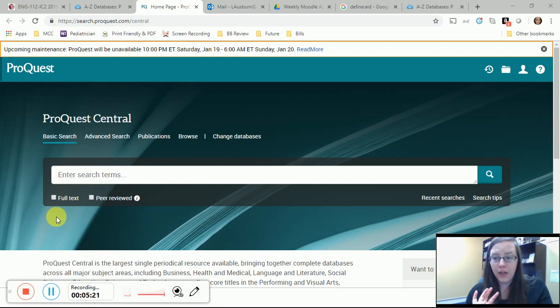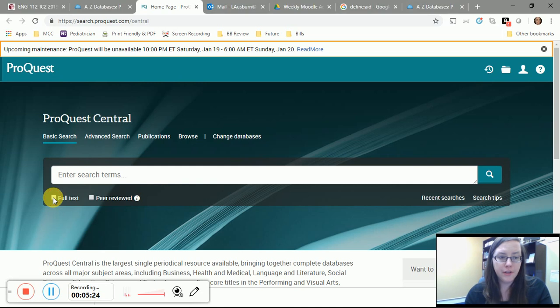Whenever you're looking for different articles, you always want to make sure that you select this box that says full text. What that's telling you is you are looking only for sources that you could read the whole thing. Sometimes in these databases, they'll give you access to an abstract or half of an article, but not the whole thing. And that's really not going to be helpful for you, because I want you to have access to the whole thing that you're reading. So you want to click full text. Just a heads up, before you read a source or say, I'll read this later, some of these articles can be very long.